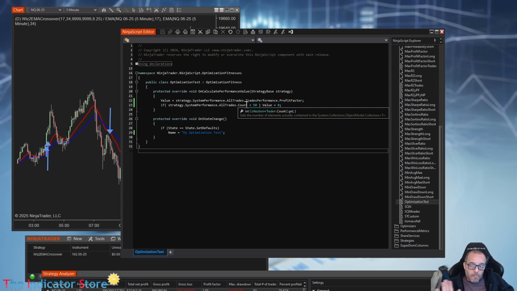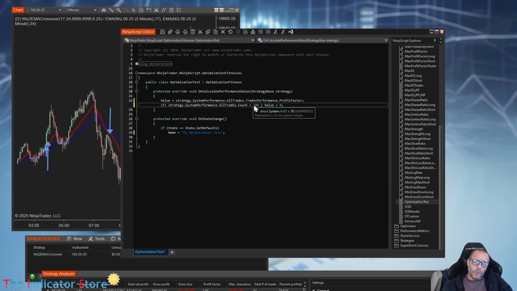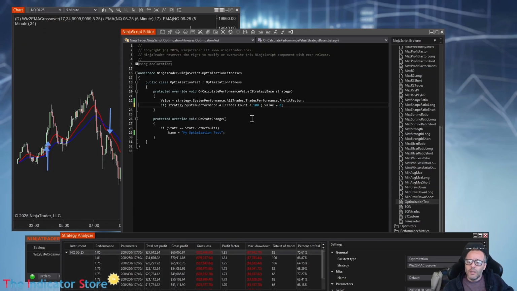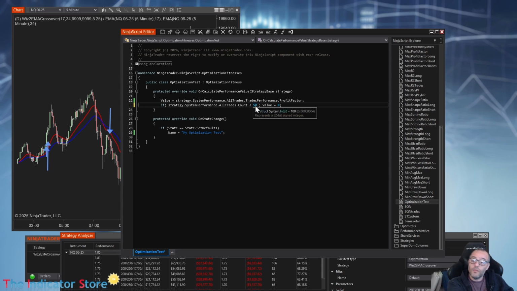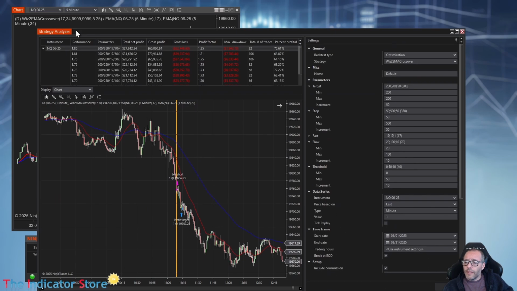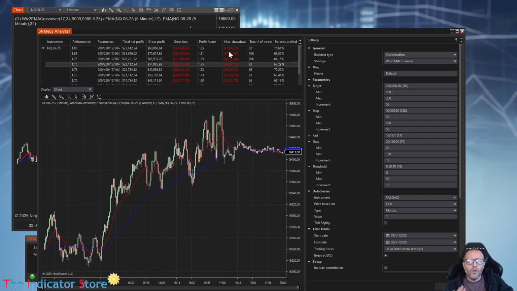For example, a possible solution will be, okay, I want more than 100 trades, but also I want my drawdown to be no greater than something. Let's say, for example, let's go back to 50, okay? Let's take a look at the drawdown. Here we have 5,000, 4,000, okay? I don't want more than 5,000 for the drawdown.